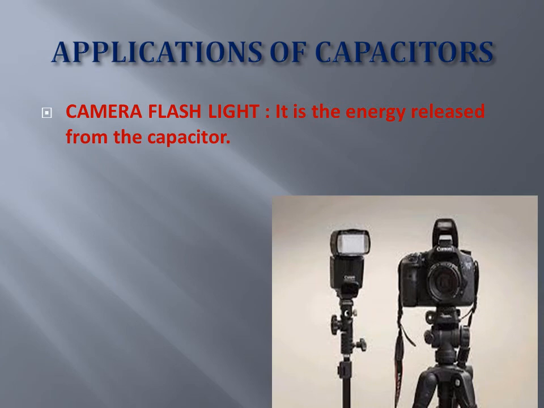Next, we'll see the applications of capacitors, where practically capacitors are being used. Now, as you see in the picture, you have a digital camera with a flashlight. So the camera flashlight uses a capacitor. The flash which comes from the camera when we take photographs is due to the energy released from the capacitor, which is called the flash capacitor.